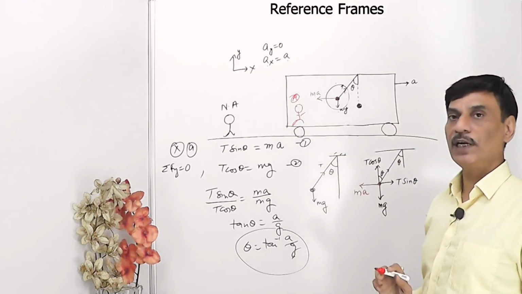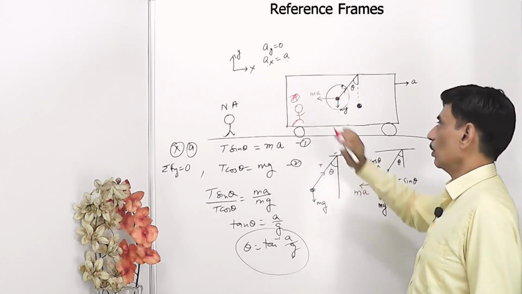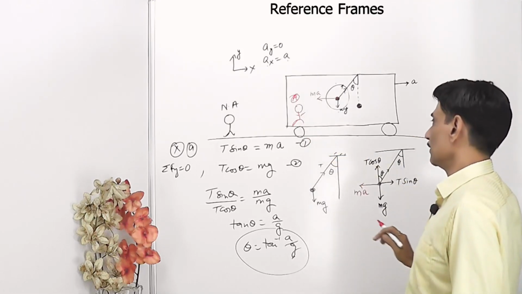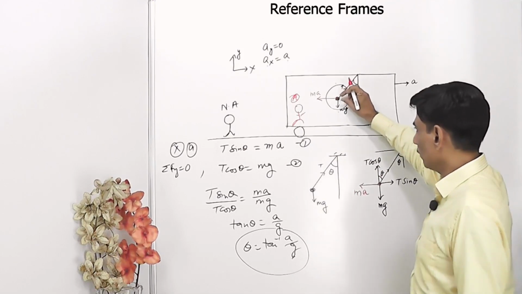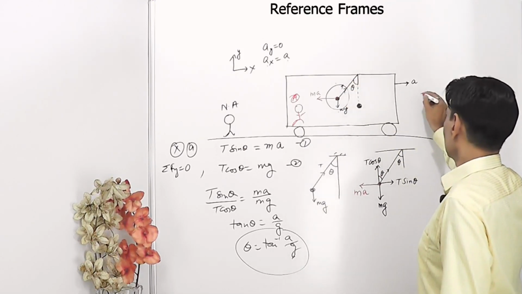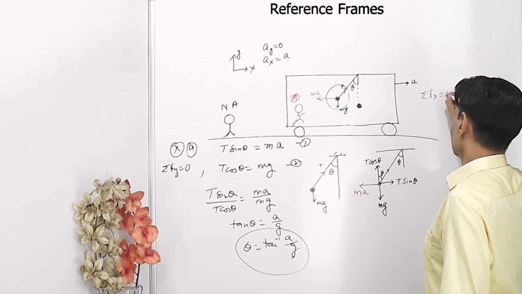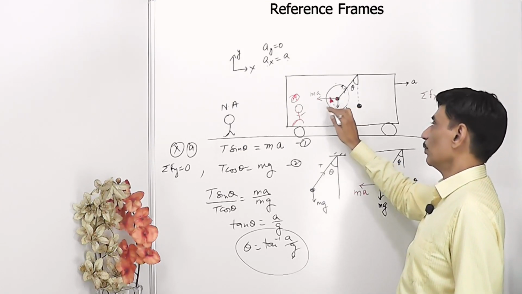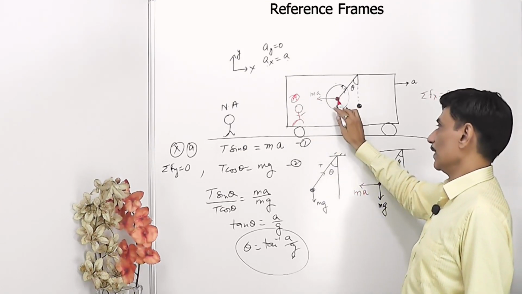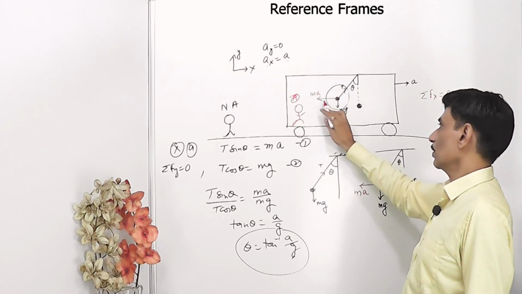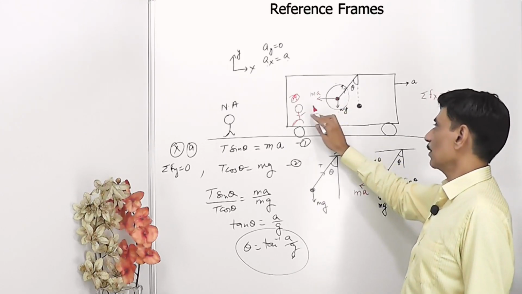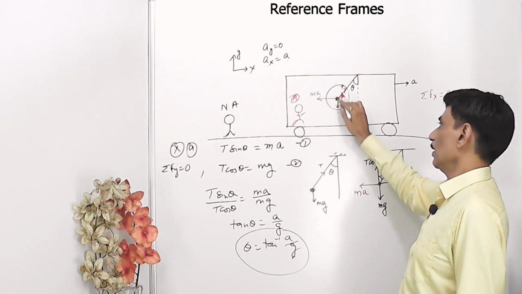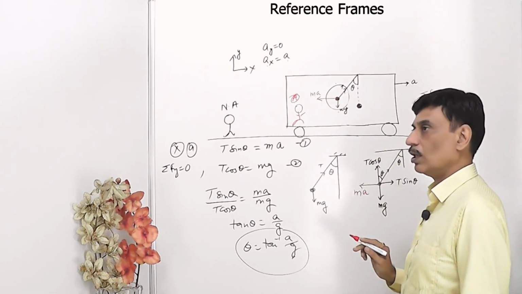Now he says, I'm competent to apply laws of motion. If he is competent to apply laws of motion, then whatsoever he observes, he will write down. So this person writes that this block, this mass, is neither moving along the x-axis, because he is also now in the car. This mass is stationary with respect to him. It is neither accelerating along the y-axis nor along the x-axis. It means for him the net force along the x-axis should be equal to 0 on this block, and similarly the net force should also be 0 along the y-axis.